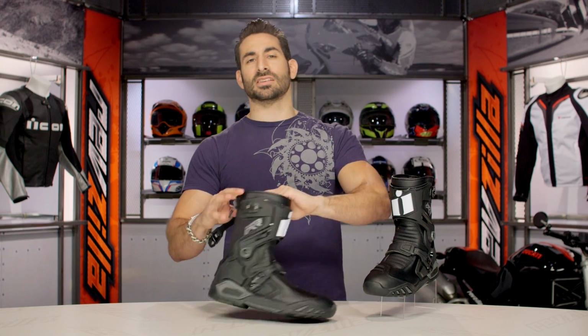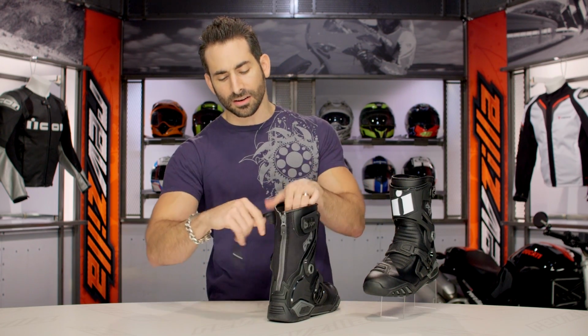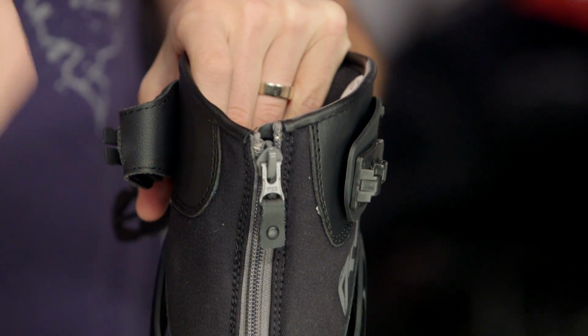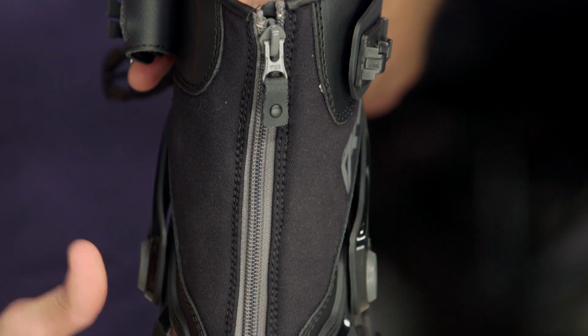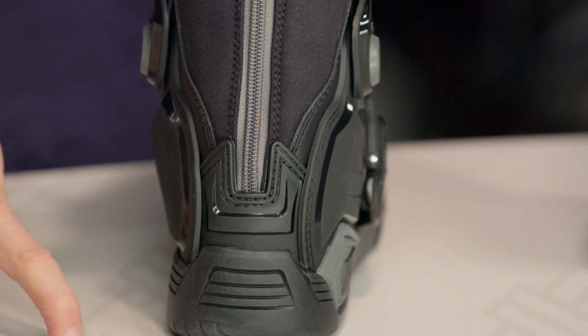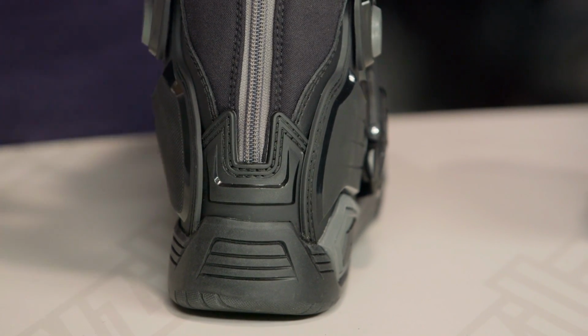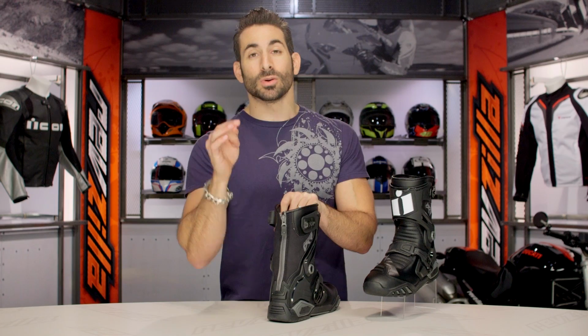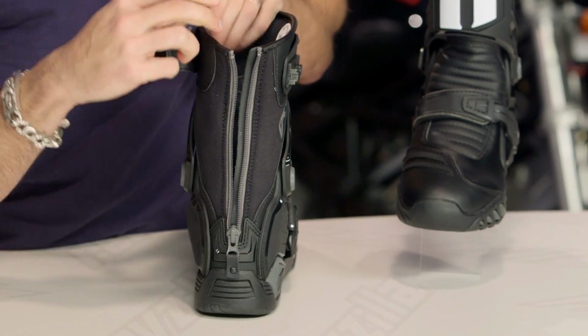Now, the thing I wish I would have got to a little earlier in this video, when I flip it around here, is the rear entry and exit. This is actually a nice touch. There are a lot of folks out there, myself included, that really like rear entry exit boots. We've seen a couple Icon boots go this route. In my opinion, on the sport adventure or sport touring side, we've always had that Dainese Torque Tour Gore-Tex or TRQ Tour Gore-Tex, which does a really nice job. We see it here from Icon.